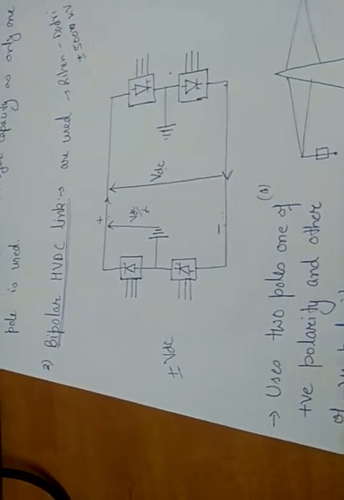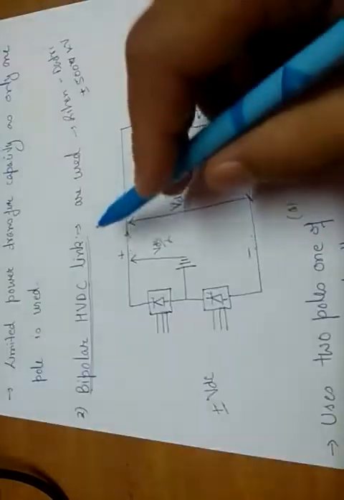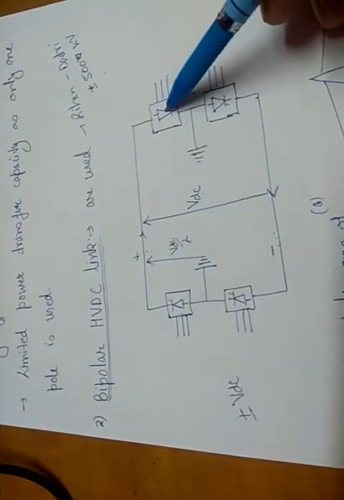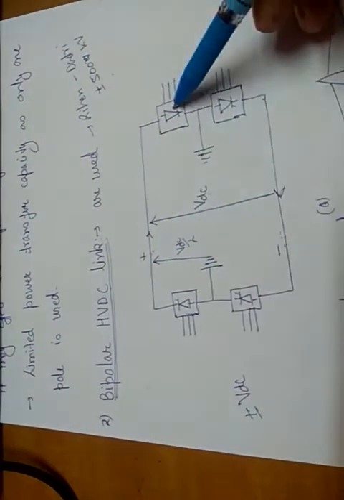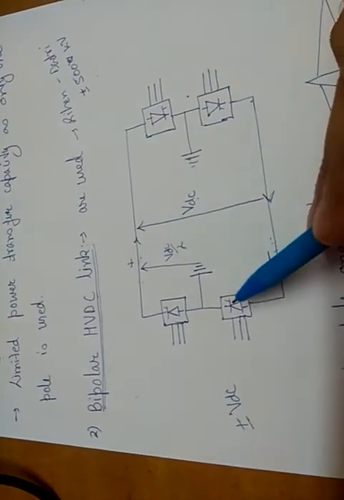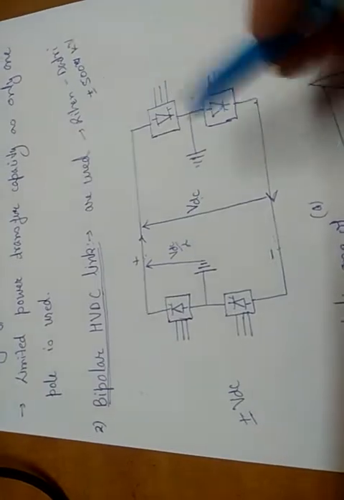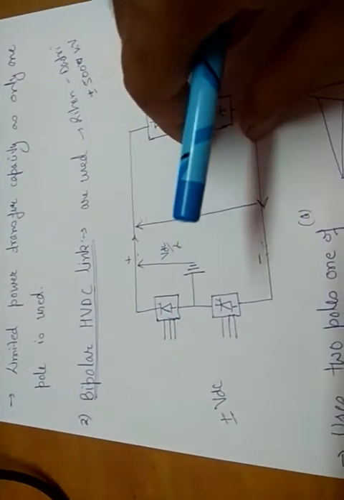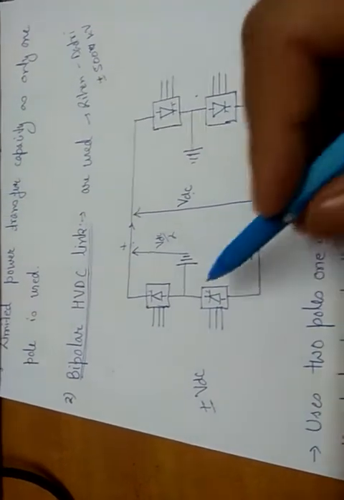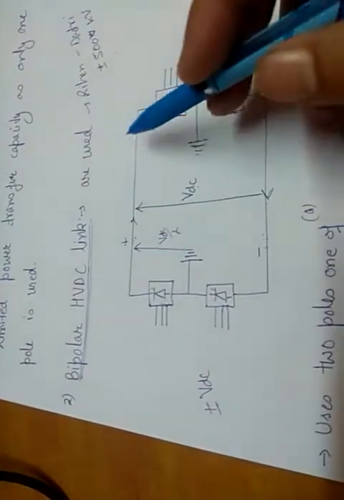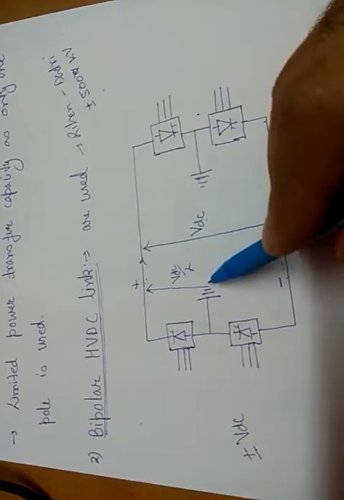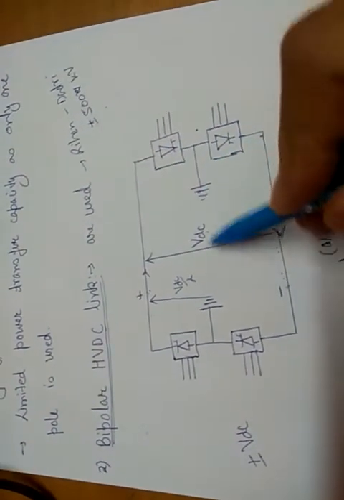However, in case there is a fault in any of the conductors, suppose in the positive link, a fault here, or a fault at this converter, these converters can be taken out. Means this line can be taken out and still power can be supplied through the other link. Suppose I am taking out this lower link because there is a fault at this point. Then still half of the power can be transferred through this link, and the return will be through ground at that time.